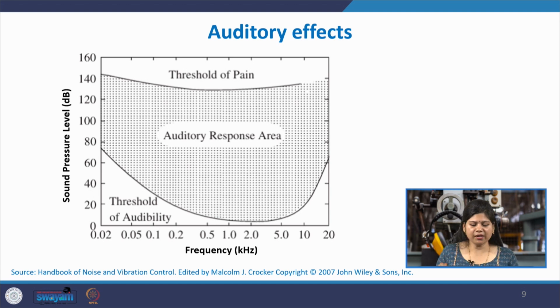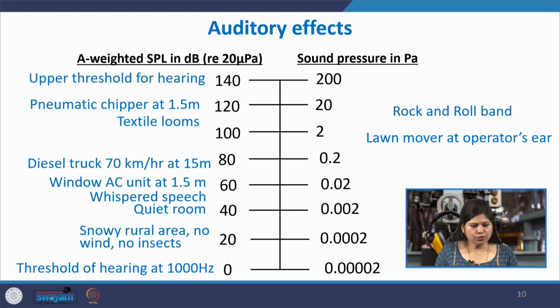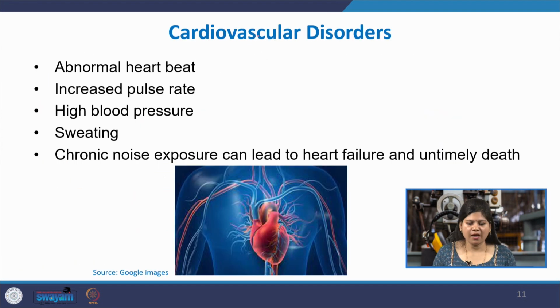Okay. So, this figure illustrates, and again the details of this figure we will discuss in our subsequent module where we discuss human response to noise. So, for this particular lecture I am going to keep it short. This shows you the threshold at which we are able to hear, and this is the threshold of pain. So, beyond a certain level we are going to experience pain in our ear. Again, all of this I will be discussing in our subsequent module where all of this is going to make more sense. Okay, let us come to the cardiovascular disorders.